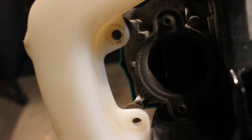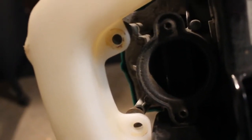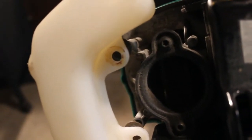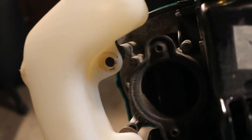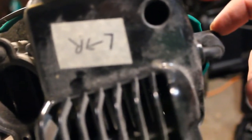I think the next step is we'll put some gas in it and pull it over and see what happens. But I first want to examine the spark plug, so I think maybe we'll do that next, just to make sure there's spark. We'll take a look at the spark plug here, pull it out, examine it, and clean it up a little bit.